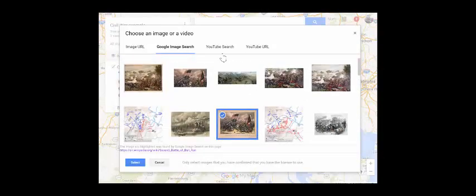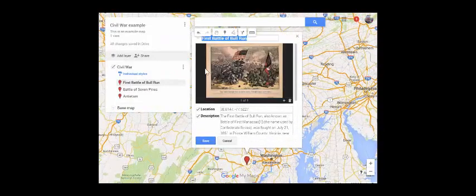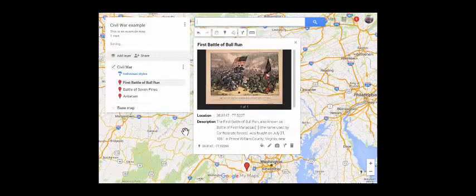While I'm here, take a look at this. I could add a YouTube video in my place marker. So I could, in theory, have my kids record themselves talking about that particular place marker and embed that video into the place marker. And that gets really, really powerful if you start going down that road and getting students to actually speak on their maps. Very cool stuff. But I'm just going to put this image on this place marker and save it. Make sure you save it. It's a Google product here, but you still have to save that image or it's not going to be there.